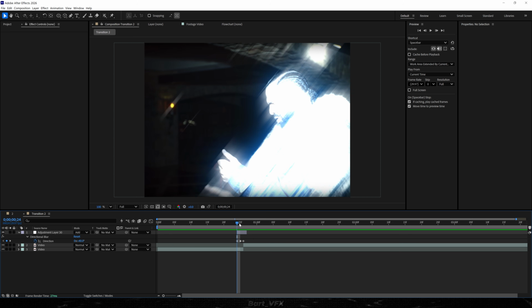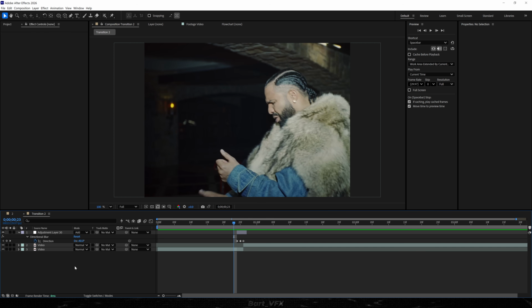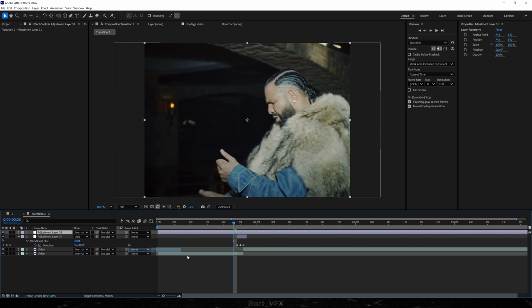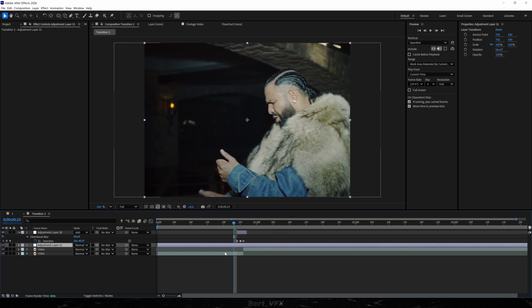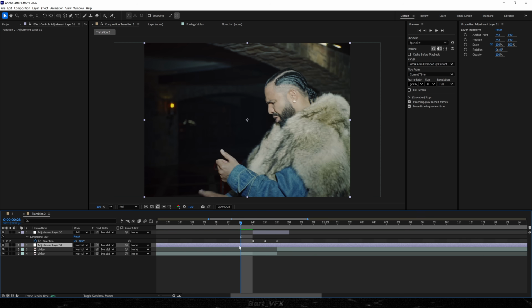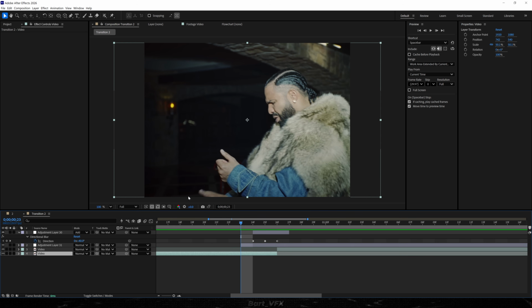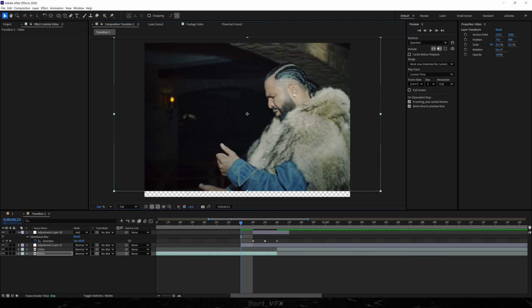Alright, so now we're gonna create another adjustment layer for our shake. So I'm gonna move one frame back, then I'm gonna right click, go over to new, adjustment layer, and I'm gonna place it lower. So over here, we're gonna need to trim it to this position, so it's longer by one frame. Whenever you're adding a shake, then it's gonna take the video and move it all over the place, and you're gonna notice that we got some empty area over here.